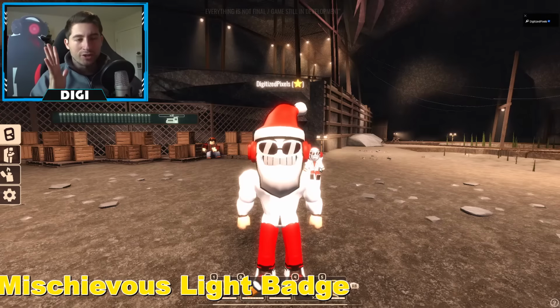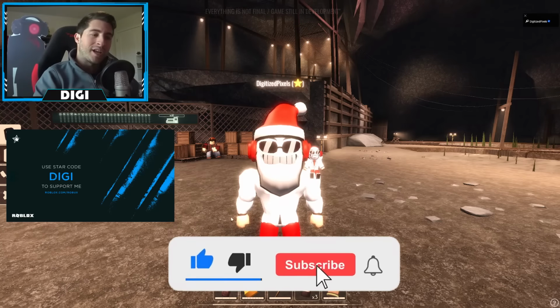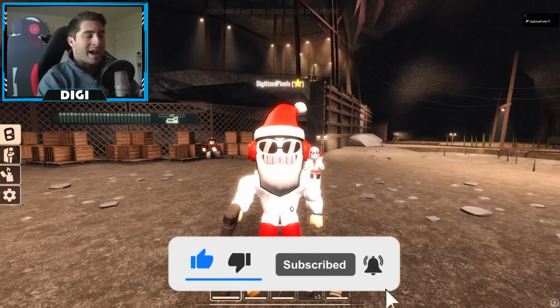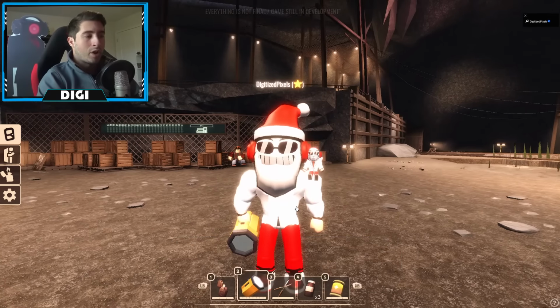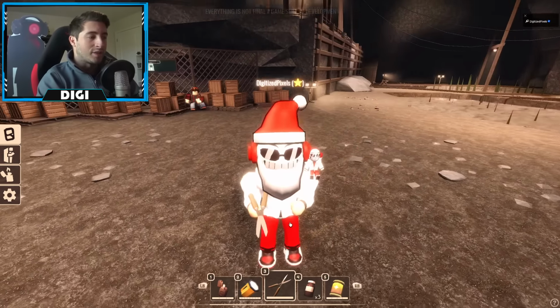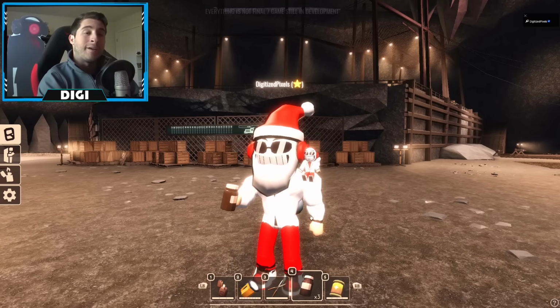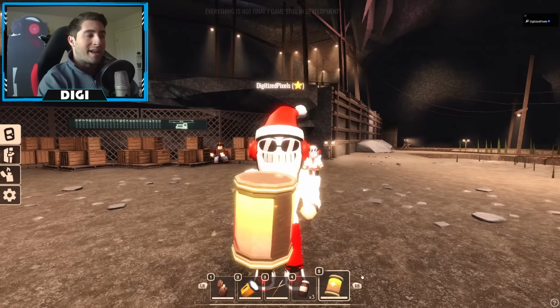All right, guys, so mischievous light. What you're going to need to do is first get a couple items. I recommend either having the lighter, the flashlight, the bulk one. You need the shears or the scissors. And I do recommend using at least the vitamins. And if you've got the starlight, go ahead and get this too.